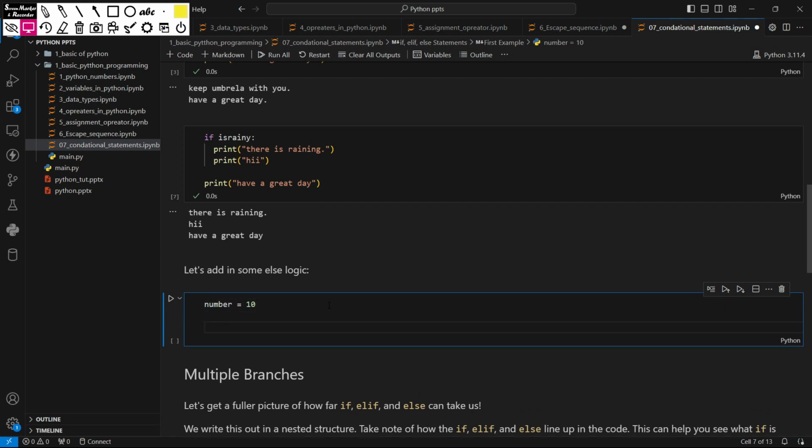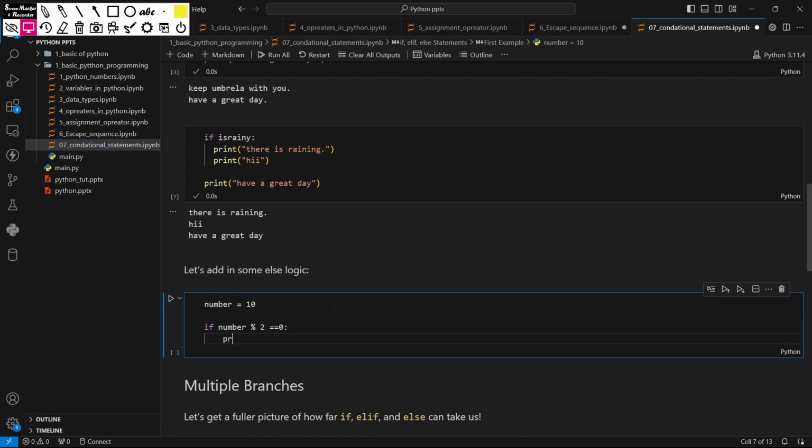How will I check? First of all, I will check if number mod 2 equals 0, and then we'll print it is even number, right?